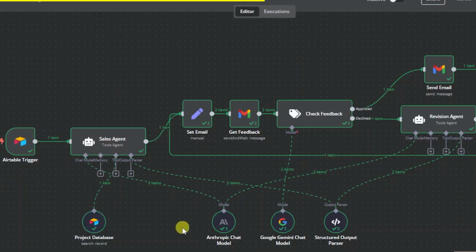Most agencies run lead capture in HighLevel, right? Making this trigger pattern universal. The project tables can live in Airtable, Notion, Google Sheets, whatever fits your existing stack. When the sales agent drafts outreach, it searches the database to find relevant past projects or narratives, and that's what makes the outreach feel safe and expert-led.